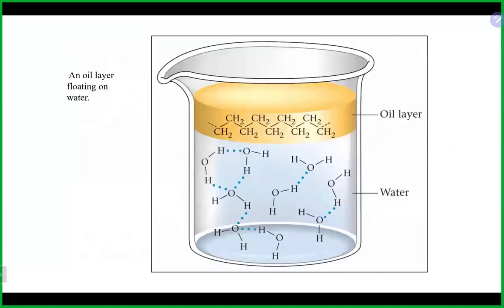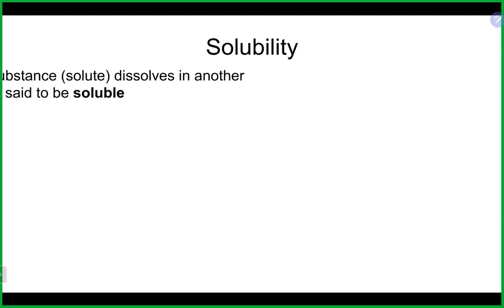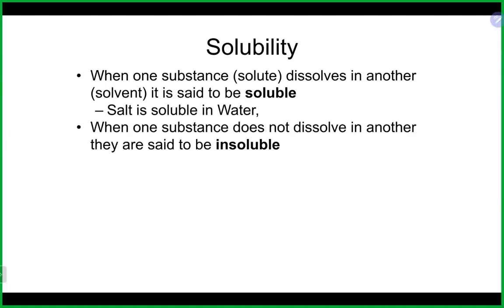And that's typically what we do see, right? We see an oil layer on top, and a water layer on the bottom. And that always happens, by the way, even in experiments you do, you mix some things together. Top layer is always the organic nonpolar layer. Bottom layer is the water layer. They separate out that way. Just like if you've seen an oil spill in the ocean, the oil starts to float on top. You can see the oil floating on top. That's because it can't mix, right? And that's problematic.